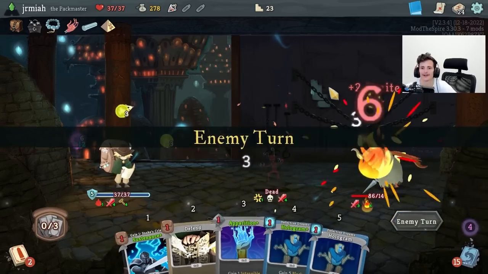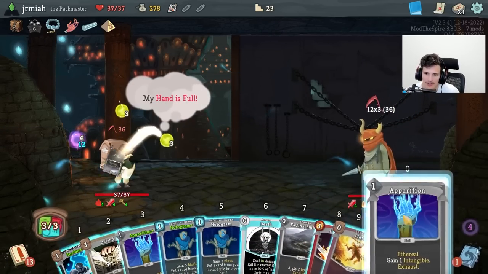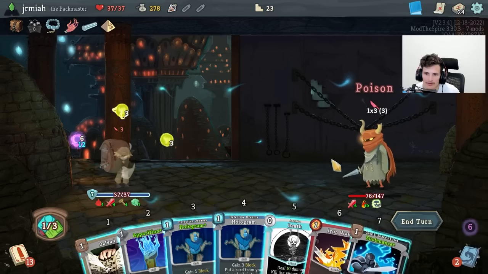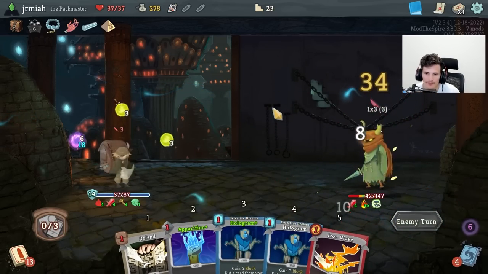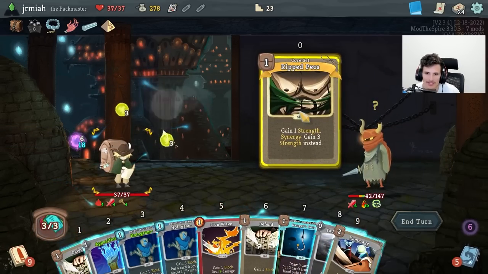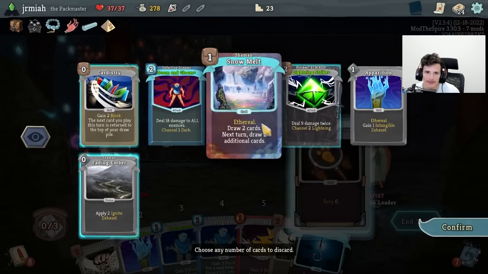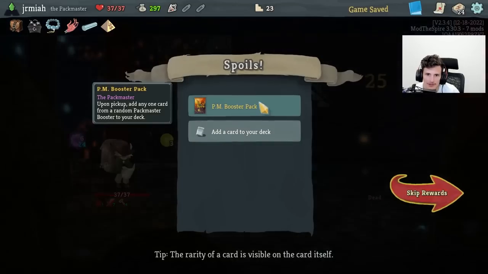Look at that Ignite adding up. Man, this is crazy. This is crazy. Flares are pretty good, man. Flares are pretty good. Rip Pecs, the gift that keeps on giving. And we have Lethal. Wow, so much damage over time.